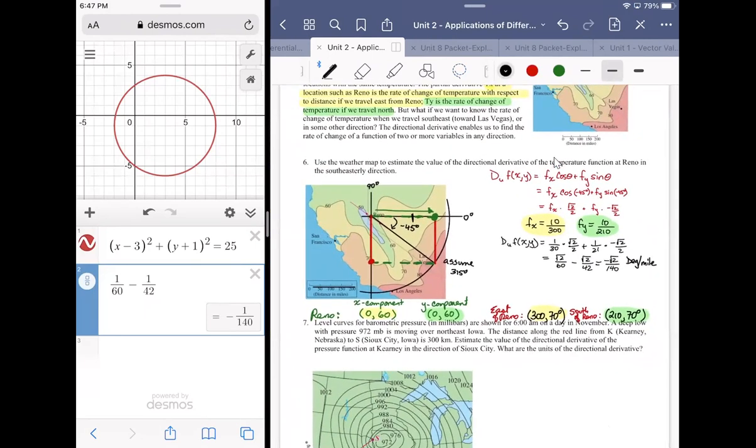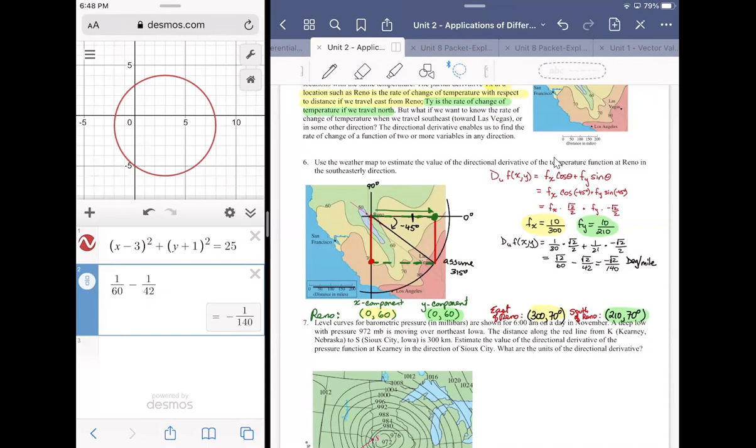All right. What the directional derivative gives you is a rate of change. What it doesn't give you is a permanent rate of change. In fact, if you really think about it, this number in the long run isn't going to make a whole lot of sense, because we're starting off in a 60-degree zone, and it's telling us that our temperature is going to decrease as we move closer and closer to Vegas. Now, if you've never been to Vegas, maybe you don't know, but it's pretty hot there.